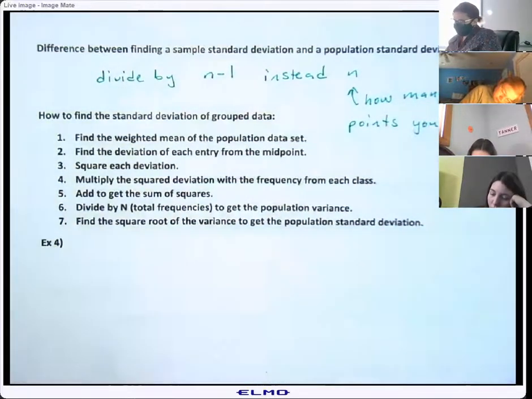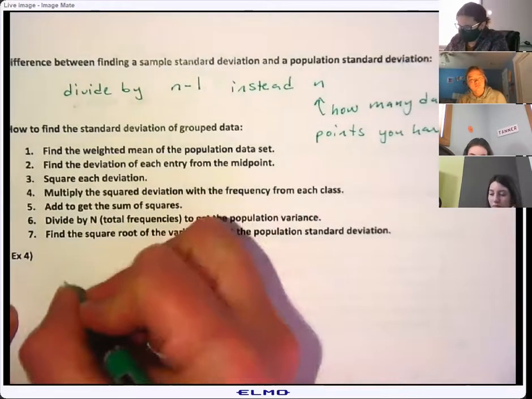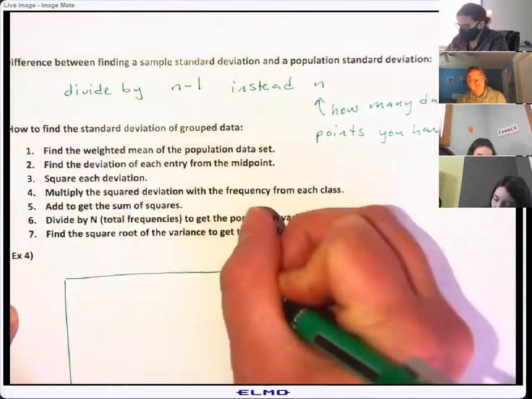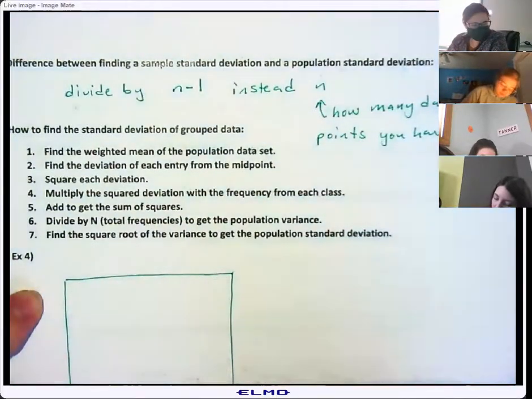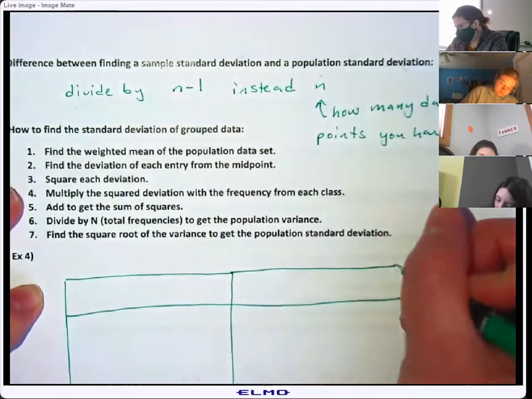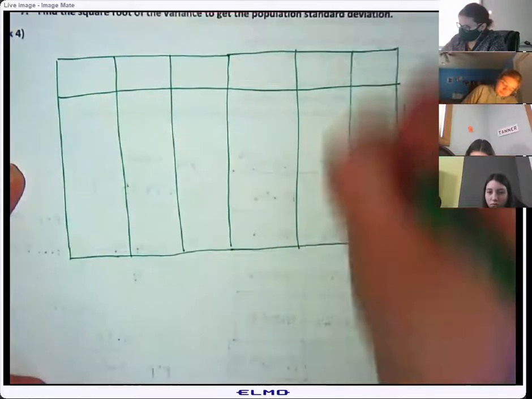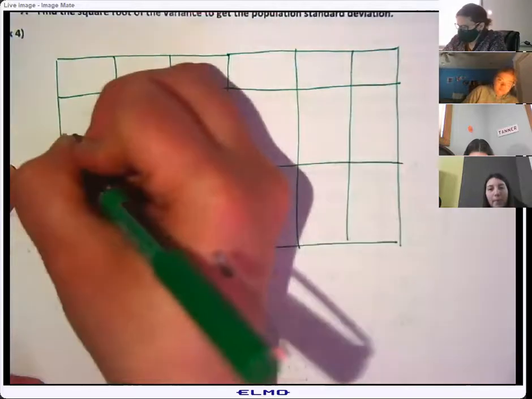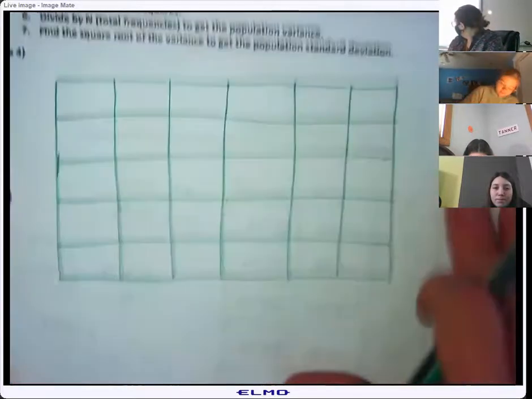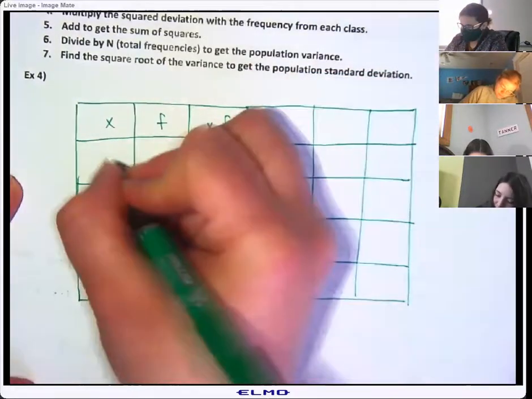Okay, so what I'm going to do is I'm actually just going to go back to my first page, in case anybody's still writing it down. And I'm just going to copy down what we've already done, because do you remember how we already did a mean of a frequency distribution? We did pets at home, right? The exact same thing again, only this time we need a few more categories. And for the first few columns, I'm just going to write down what we've already done for pets.